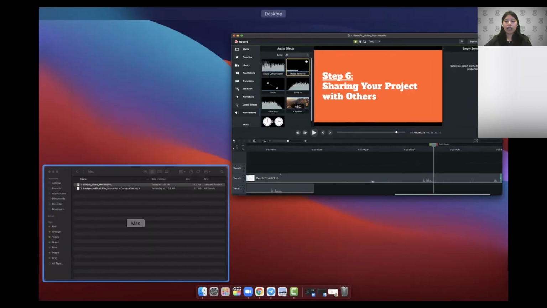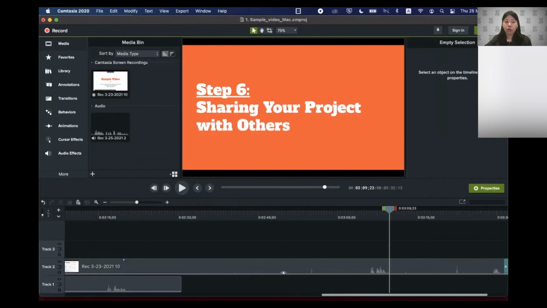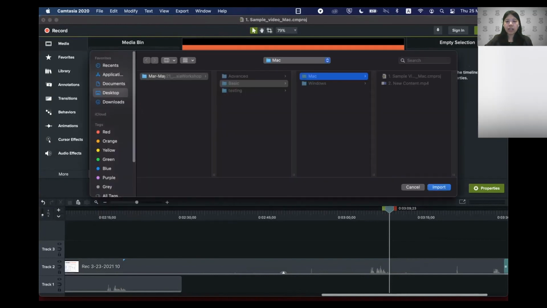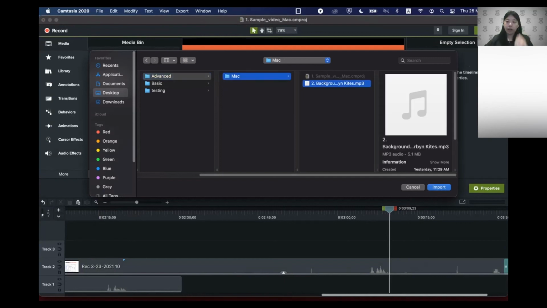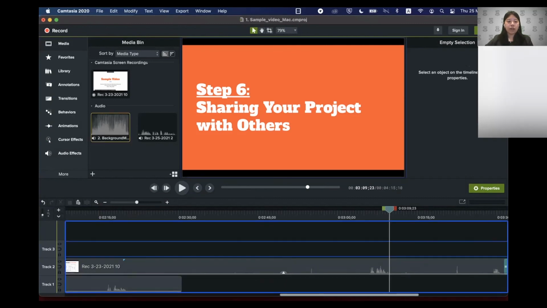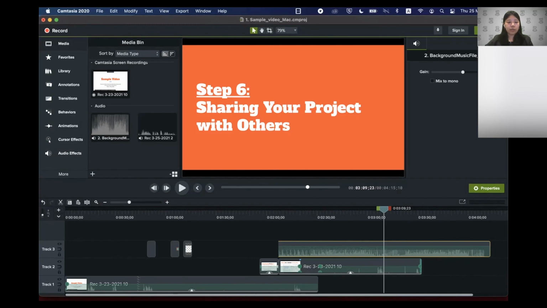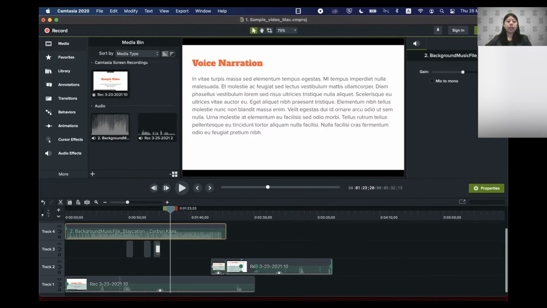So one of the files in the exercise folder is this background music. And just now I mentioned that media is where you import your files, your screen recording, your audio. So here you can click on the plus icon and click on import media, and then click on advanced Mac and click on your background music folder. Just double click and then you'll see this background music. To add it, simply click on it, drag and drop. Let me get a better view of my video. And then move it to the beginning of your video.